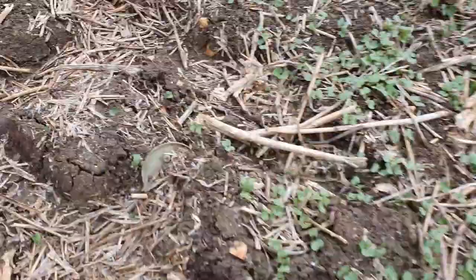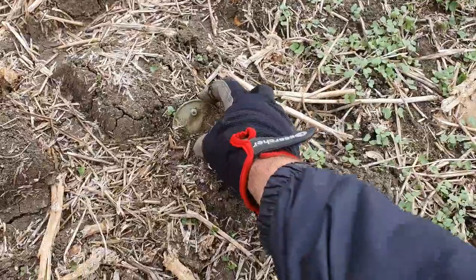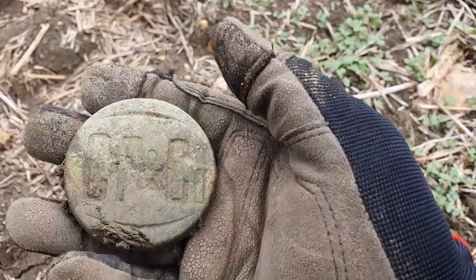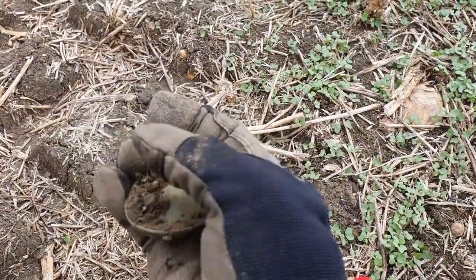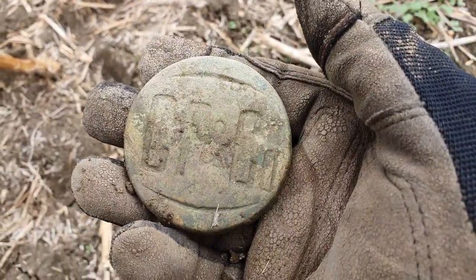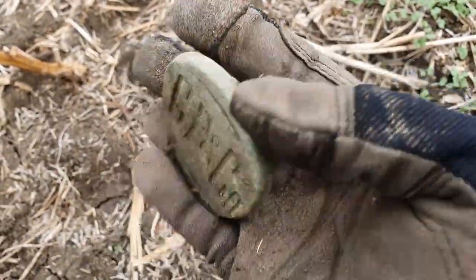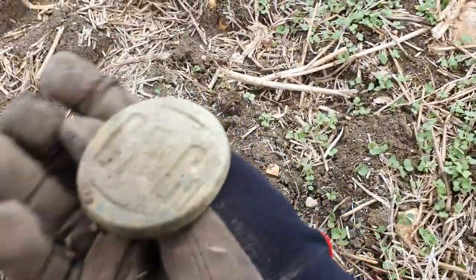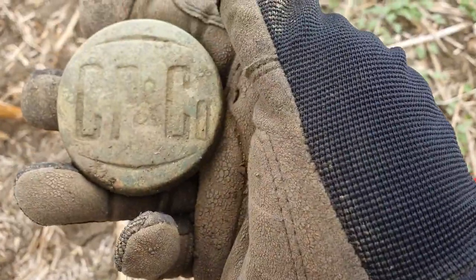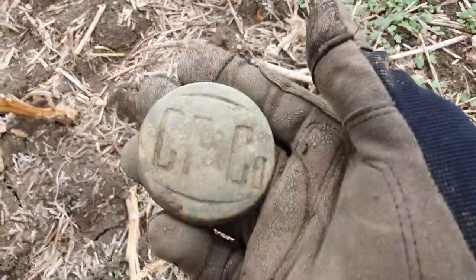Right, guys, just seen this. That big green thing there, just sitting on the surface. Looks like it could be something modern, but I thought I'd film it anyway, just in case. And it is one of them. I don't know what that is. Is it like a horse brass or something, maybe? Sorry, was I even filming that? I don't even know. I was trying to look at it over the camera. Yeah, I think it might be a horse brass or maybe... I don't know, actually. Any ideas, stick it in the comments, but I can't read it at the moment. I don't think it's anything that old, to be honest. Right, I'll see you on the next one.